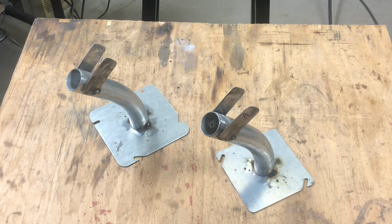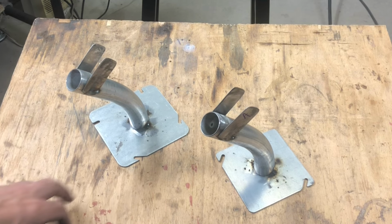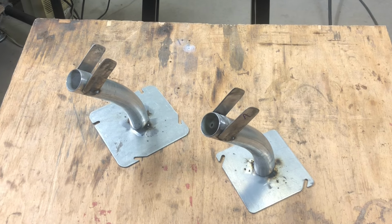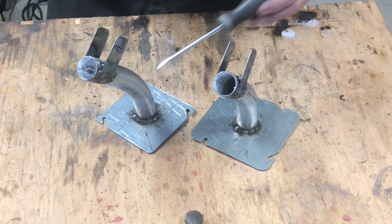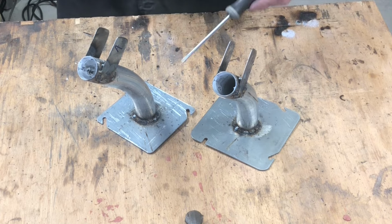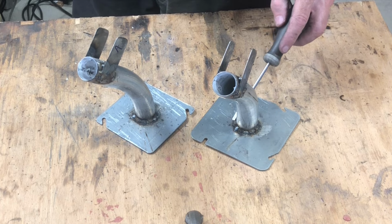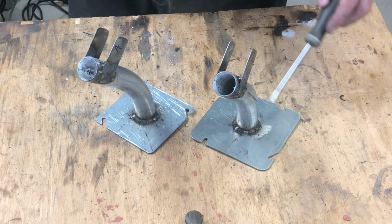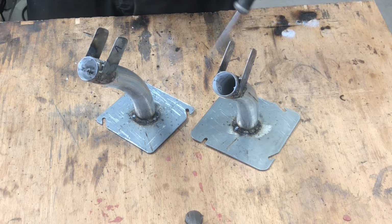Okay, so there they are all tacked up. I'm gonna play around with my voltage and wire feed rate and finish weld them. All welded up. Nice and cobby. But I go one little weld at a time, one little spot at a time. Otherwise you'll just warp the heck out of this. This is pretty thin sheet metal, so takes a while, but gets her done.